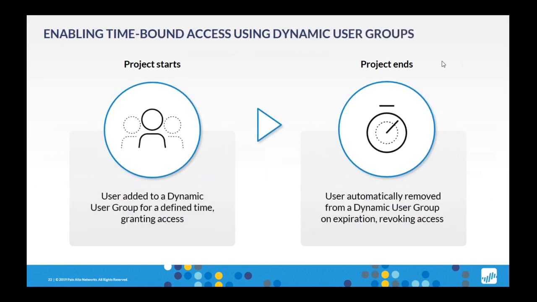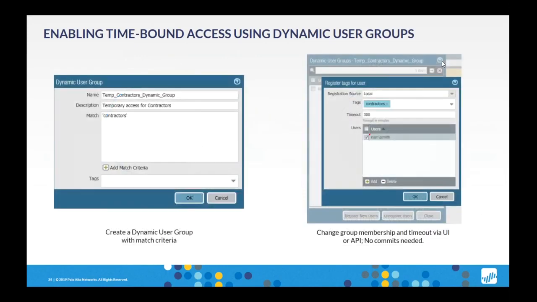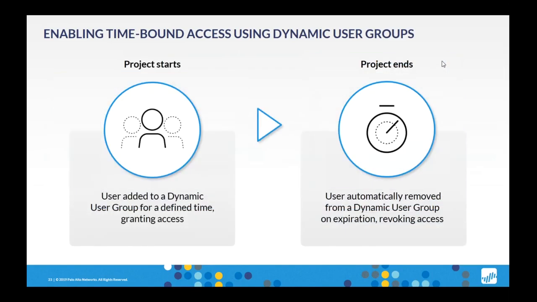So yeah, it's just a way to enhance the security posture by removing the dependability on the admin. So with time-bound access using dynamic user groups, the same dynamic user groups can be assigned time. As you can see, a user is added to the dynamic group, and for a defined time, you can assign a timeline to that dynamic user group, based upon the policy as to what action should be taken, and the same action will be removed when the timeline expires.